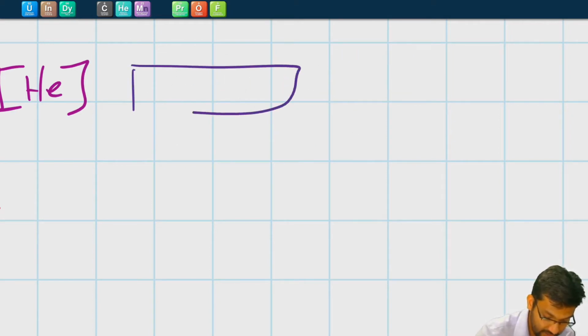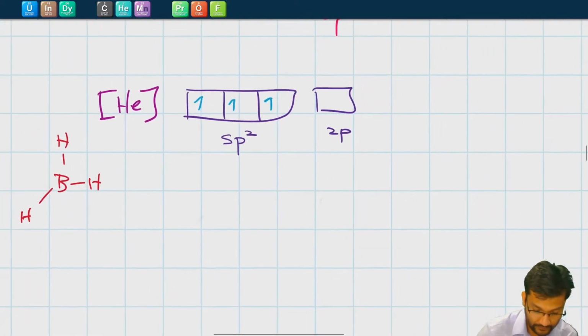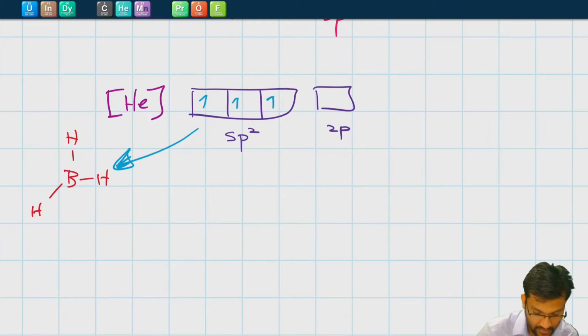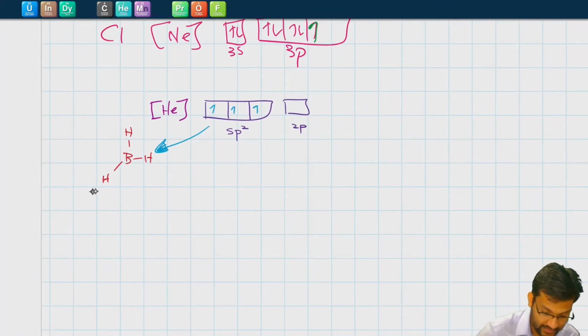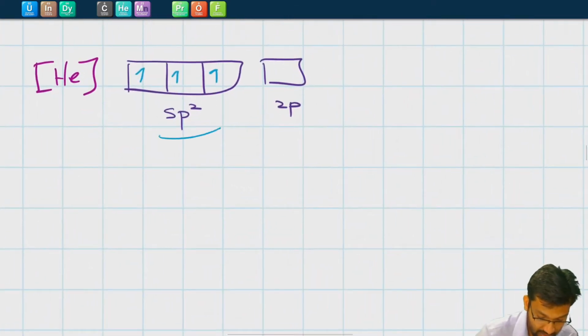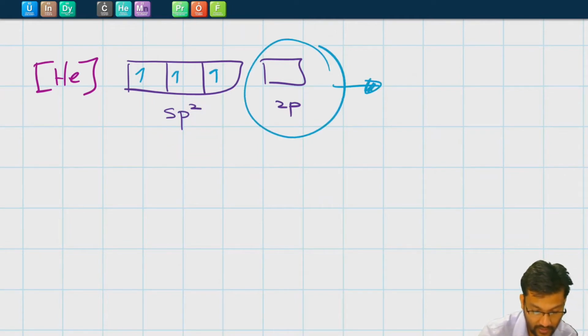So we have a situation where for three bonds, one s and two p orbitals team up, and then we have another 2p orbital there that is doing nothing, and so these guys are now ready for bonding. And that's why we can form three bonds with boron in this example. Right, so just note here, we no longer have a 2s and a 2p orbital, we have sp2 orbitals, and then this 2p orbital here remains unhybridized.